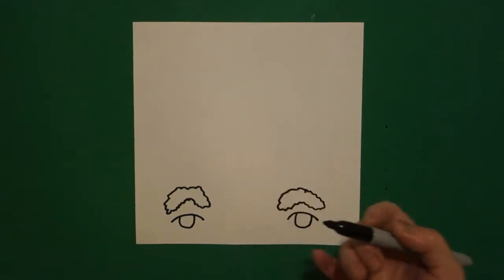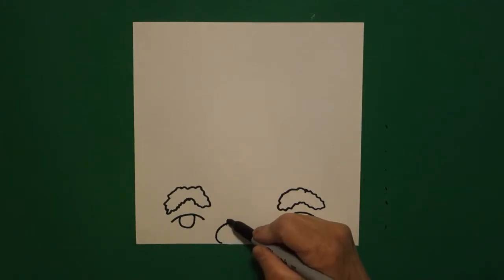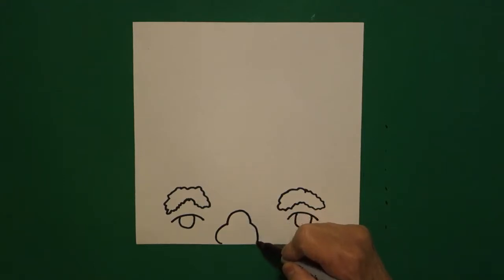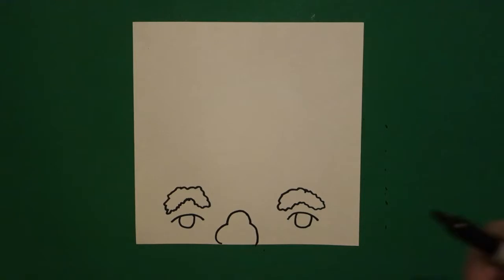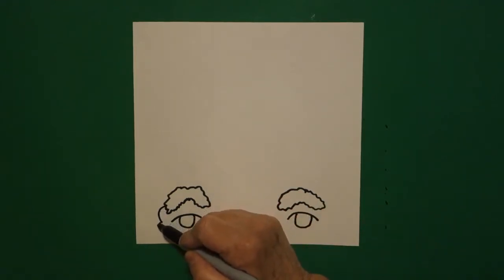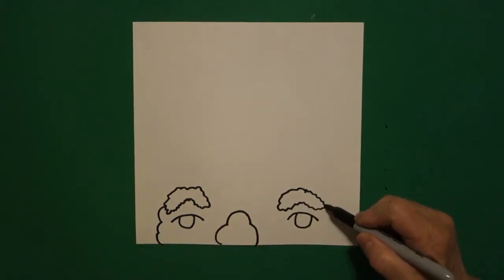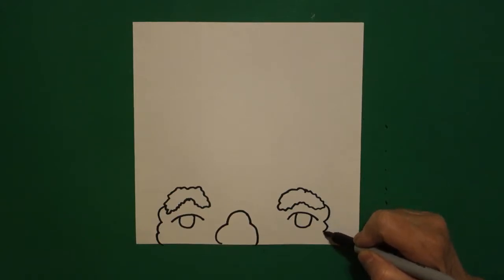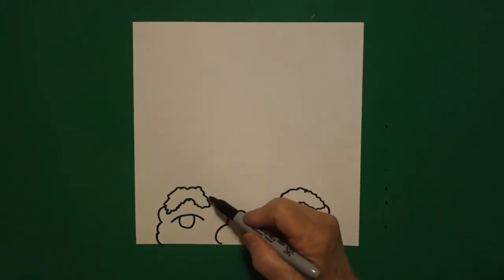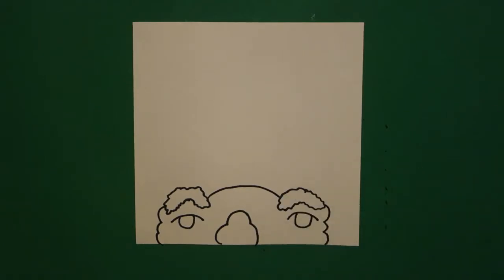Right here in the center, I'm going to draw a curved line up, curved line up, curved line down, curved line off the page. I come back to the left, and I draw a curved line, curved line, curved line off the page. And I come on the right-hand side and draw curved line, curved line, curved line off the page. Right here in the center, I just draw one big curved line over and connect.